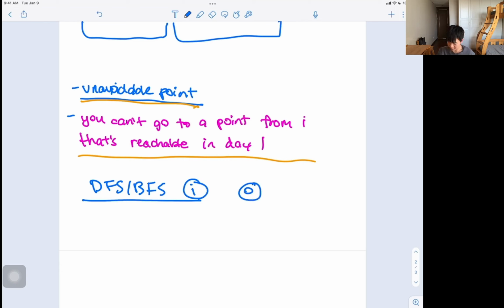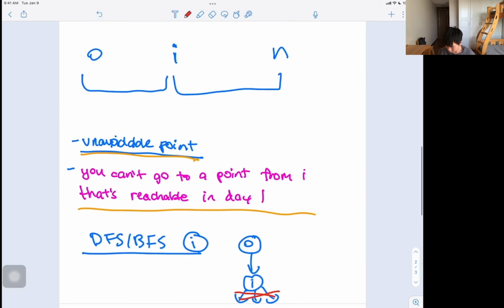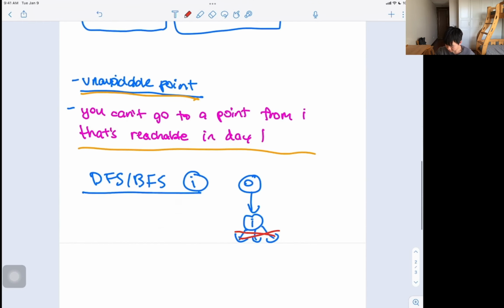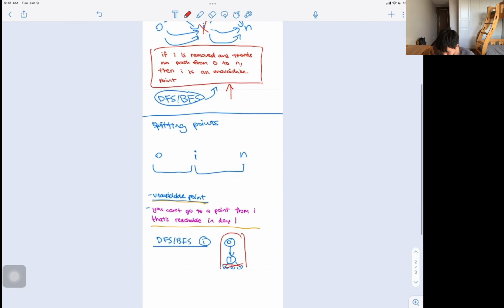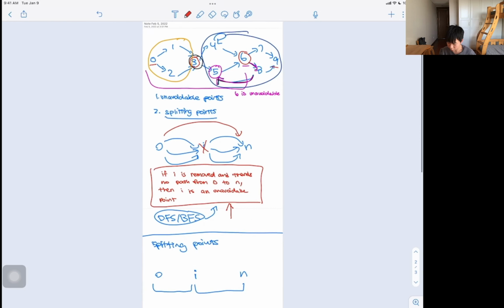And you see if there is any common point, and you have to notice that if 0 passes through I, you cannot go further. So to check this case, you apply the same kind of DFS when you run it from 0. And yeah, now if you calculate your splitting and your unavoidable points, then you're basically set for this problem.